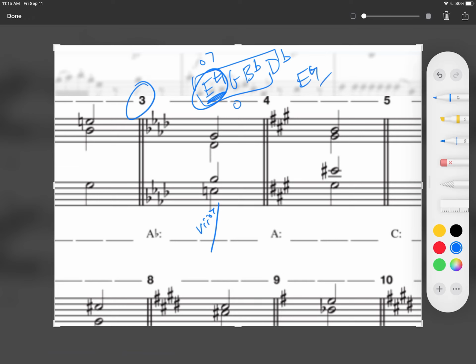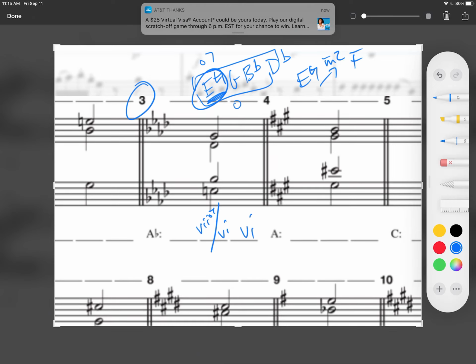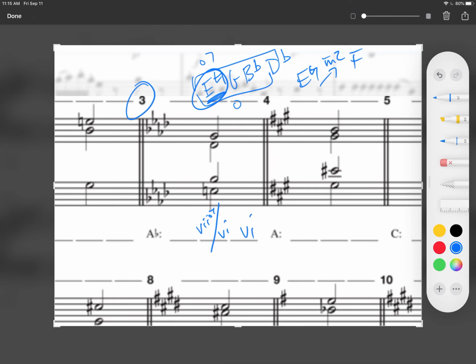There's E, let's go up a minor second, and we get to F again. And so this is actually the same chord as we were dealing with before, just happens to be. Okay, and what is F in the key of A flat major? It is minor 6. And so we will also go to minor 6.